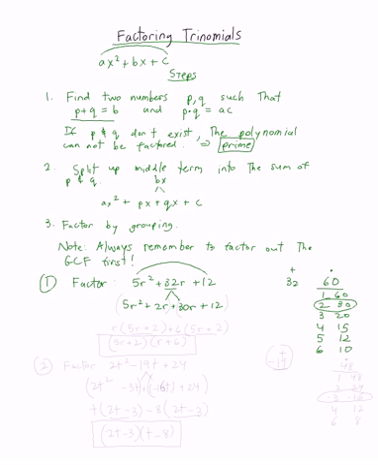Now, step 3, factor by grouping. Remember what that means? We're going to group those together. Out of the first group, we can pull out the GCF, which is r. So we pull out an r. We have left 5r plus 2. The second group, we can pull out a 6. It's a positive 6. We're left with 5r plus 2. Now, because the 5r plus 2's match, I pull out 5r plus 2, and I'm left with r plus 6. And that is my factorization.